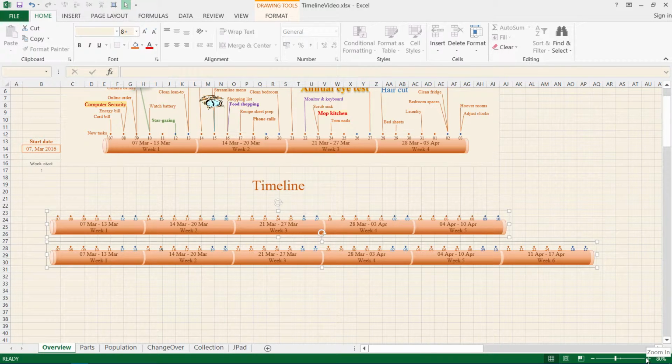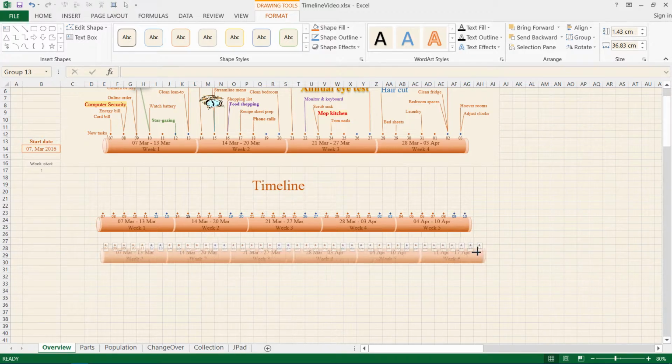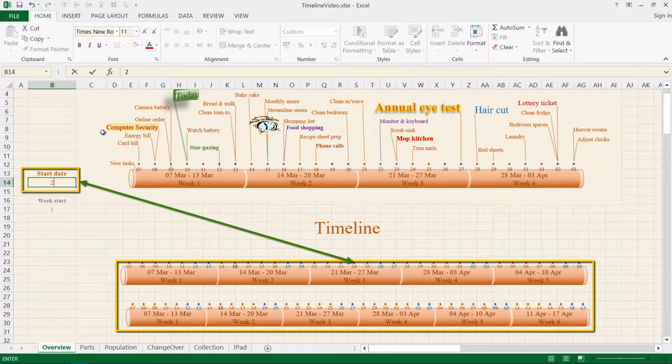These timelines can be resized to fit on a single page, if required. Resizing has no effect on their functionality.